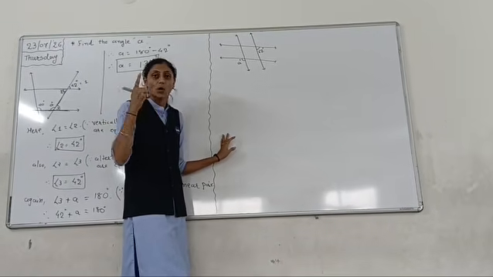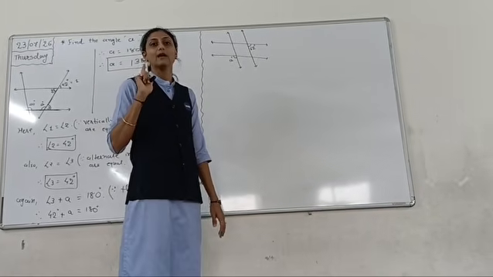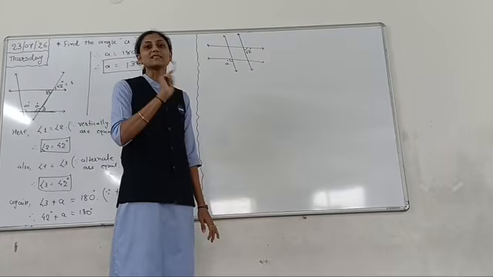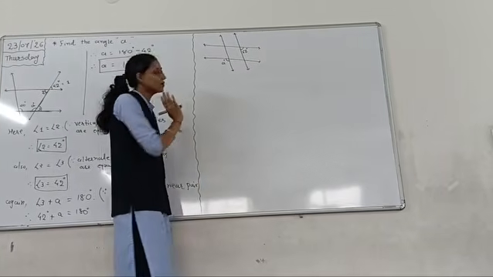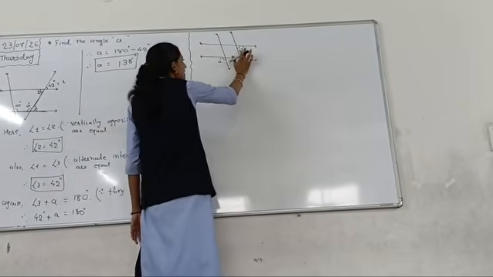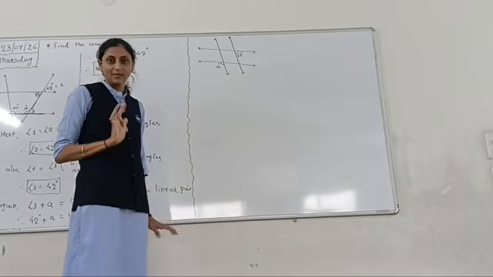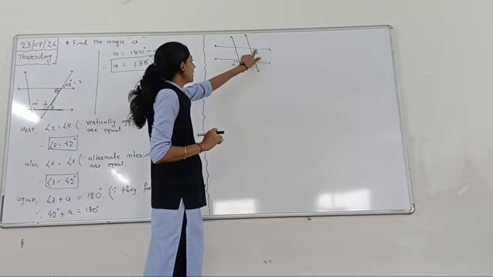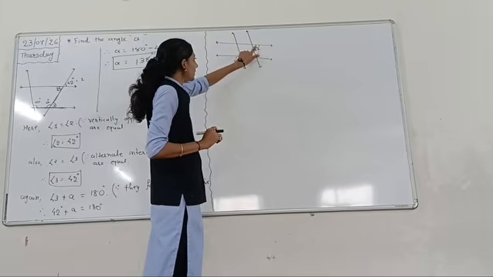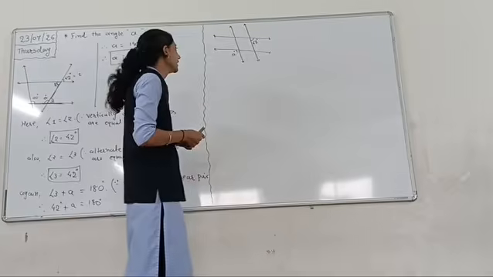Then we have the corresponding pair, alternate interior angle pair, co-interiors and vertical opposite. Which pair of these we have to use, that we have to think about. Okay, we have been given this angle 62. Taking its vertically opposite angle here is of no use to us. So where do we have to go? From here to here. Which pair will we use now?